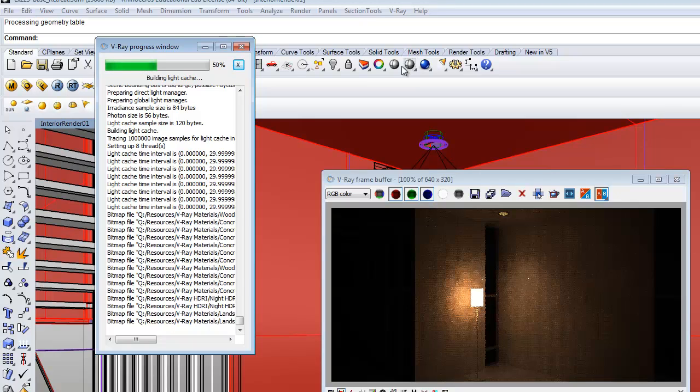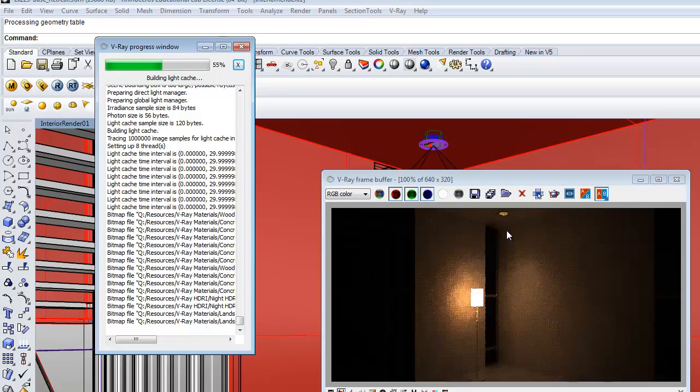So I've let this run. It's 50% of the way through the light cache. I'm seeing that I like the results thus far. I can see a little bit more than you can in terms of my light and what's happening. I see that my outside is black, which is what I was after. If I put some lights on the outside, I'd see through my windows, which would be beneficial, but obviously I haven't done that yet. So what I'm going to do is stop this rendering for right now.